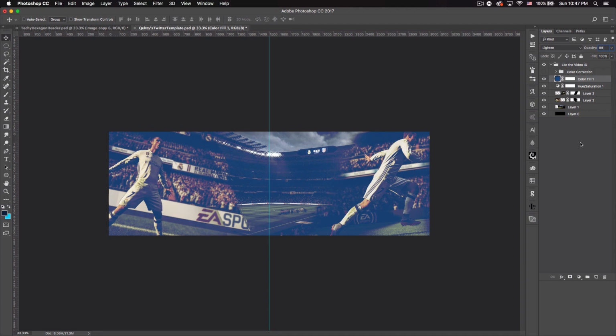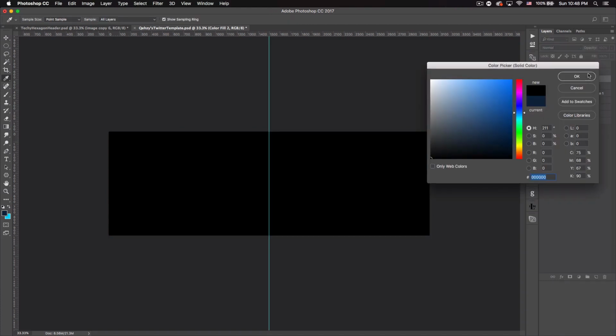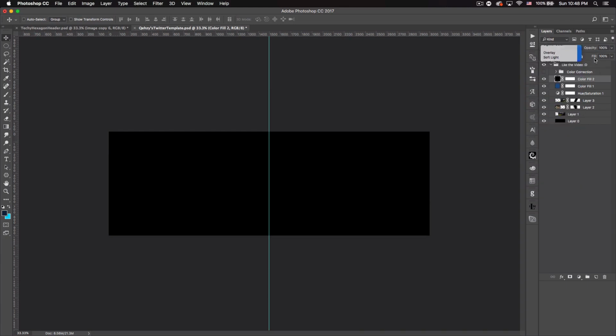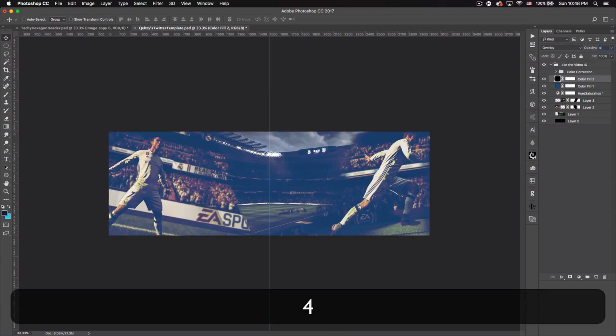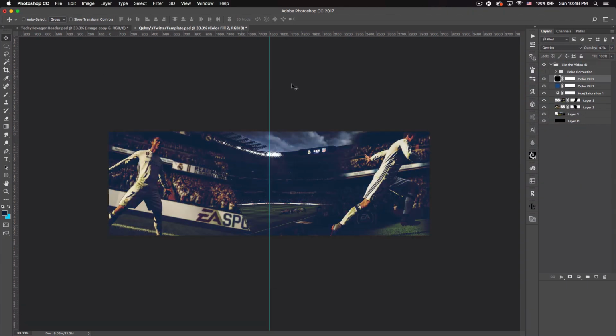Here, it's going to be kind of hard to change later on. You actually have to go individually and change everything's color. The way the color correction is set up, it's not easy. It doesn't look good to just change the hue and saturation. So pick the colors that you think you're going to like, and then we want to go ahead, grab another solid color, this time black, set it to overlay, set it to 47-ish%. And there we go, there's our background.